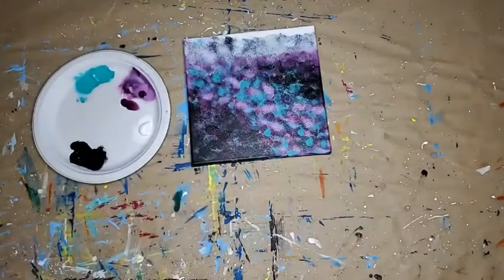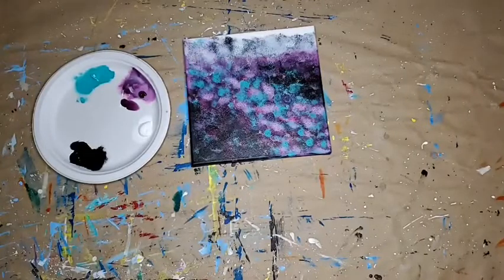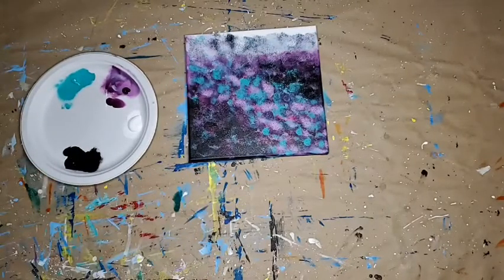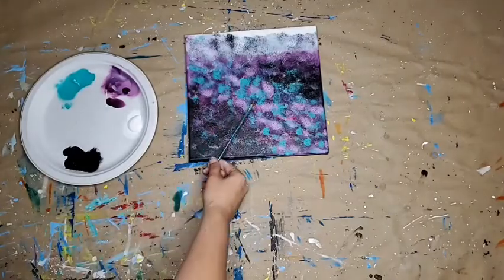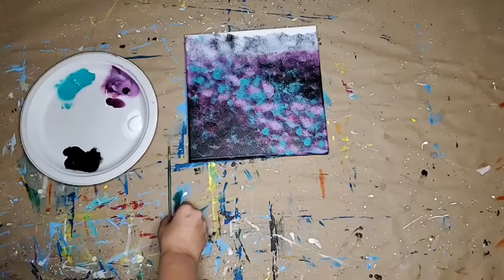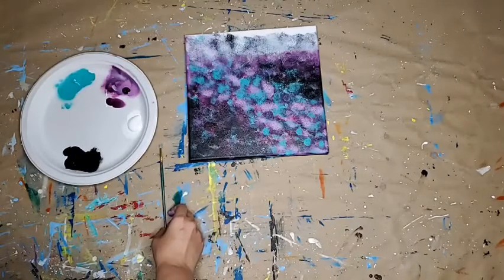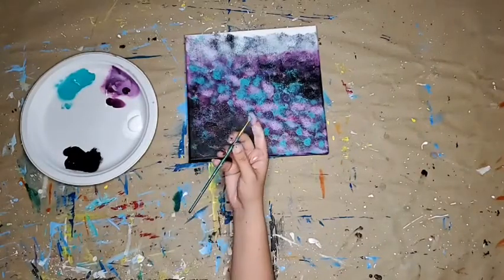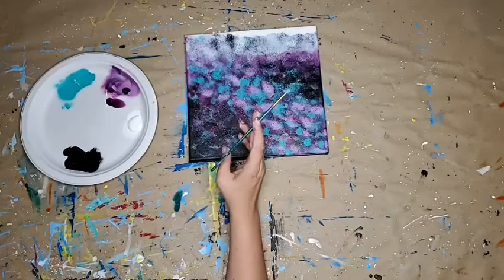Just a little bit. Always remember to close your paint stuff so that it doesn't dry out. Okay, so I want little tiny stars because I want this to look like it's far off in the distance. So I'm going to go ahead. I have this messed up brush that is just here. See if we can see. Yeah, it's a little tiny round brush that I've used a million times. And so the bristles are kind of all messed up and icky. This is going to be my preferred brush of choice.